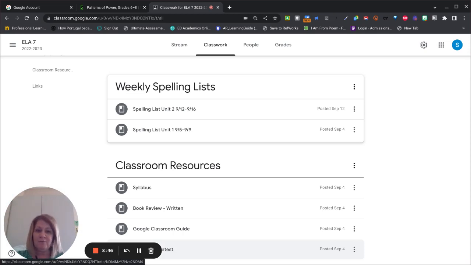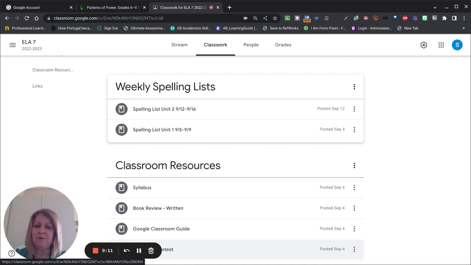We have spelling every single week if the week is 4 days or more. So 3 days or fewer, we do not have spelling. On the first day of the week, we take the pretest. They're expected to make corrections on that. That determines which list they're on, if they're on the regular list, a more challenging list, or a less challenging list.